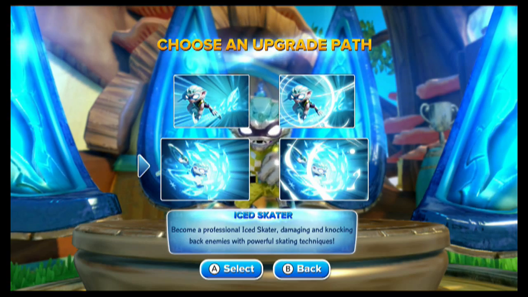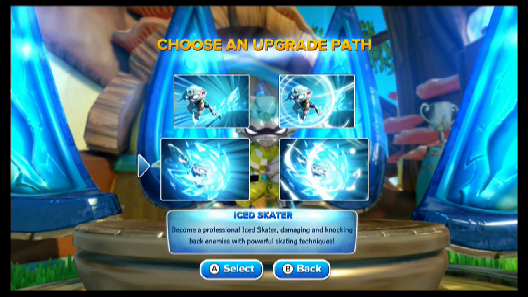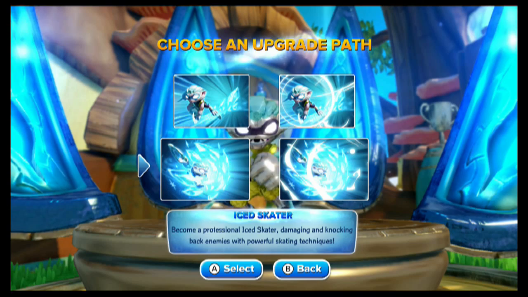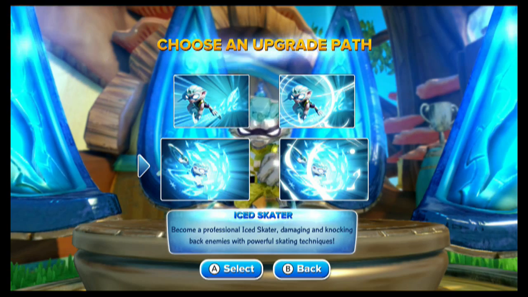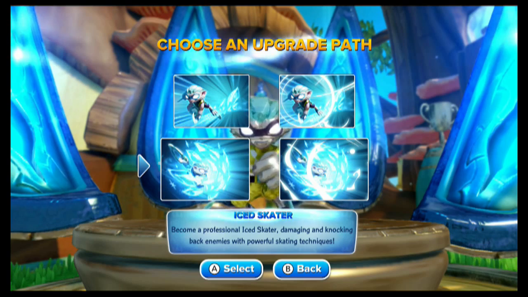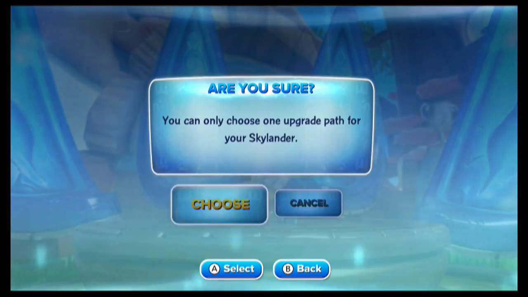However, since we took Freeze Blade down Trail Freezer, we're going to take Nitro down Ice Skater. This one could actually turn out to be pretty cool. Become a professional ice skater, damaging and knocking back enemies with powerful skating techniques. In my case, become a powerful hockey beast would have been cooler wording. But bottom line, if this does nice damage and it's easy to execute, I don't really care. So we're going to take Ice Skater here.